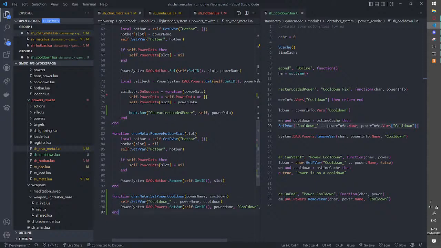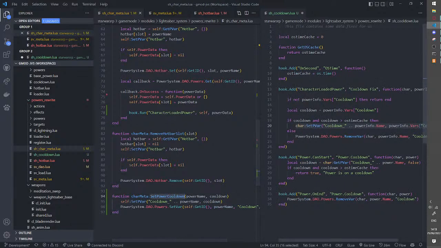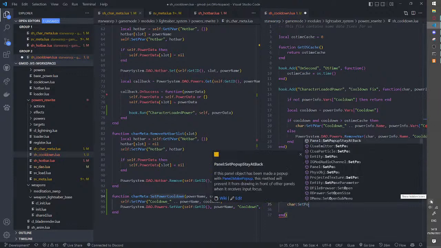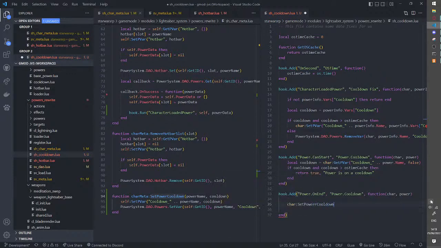So that should now work for cooldowns. And then we can just call set power cooldown power dot. Yeah, this is trying to read this data here. So it's reading it wrong.